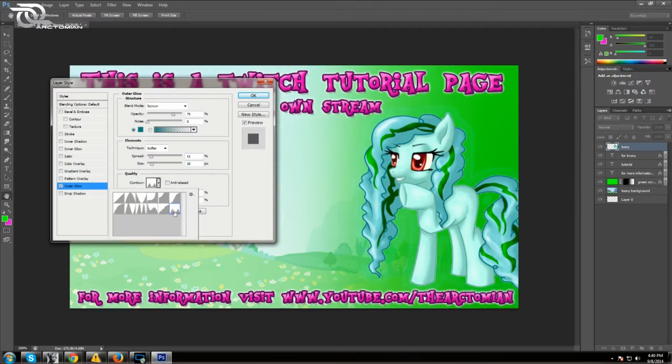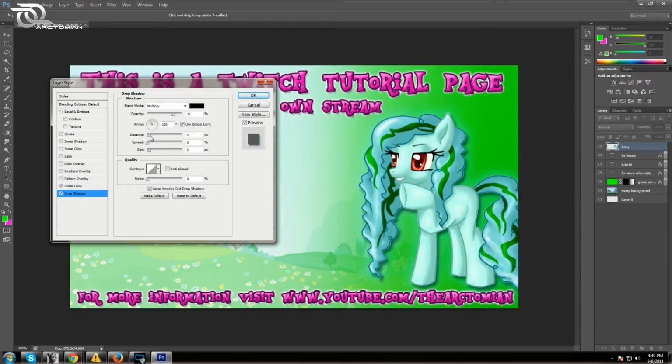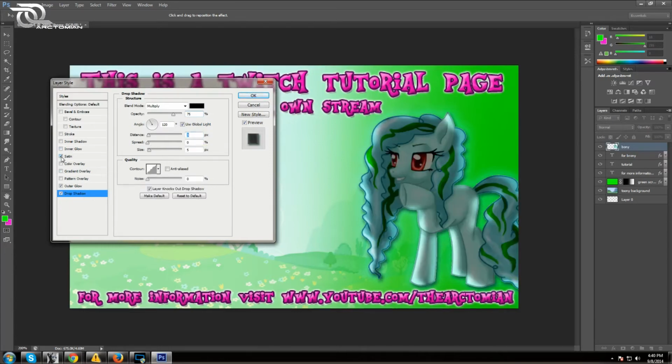And give it a contour. That's totally the wrong contour. That's the right contour that I was looking for. There we go. Drop shadow maybe. And the distance is a little bit high. Let's give it a distance of 2, 3. 23 is a little bit too much. Come on. 3. 3 is the magic number. Alright, so there.